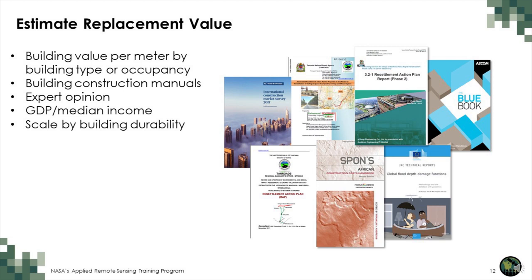So estimating replacement value is an area that's often sort of overlooked. If you're off by 50%, which I think is pretty easy to do, then your loss estimates are going to be off by 50%, because it's a direct correlate to your answers. And there's a lot more room there than in the damage function. So these, in terms of the absolute value, not the distribution, but the absolute value, can really impact your results.